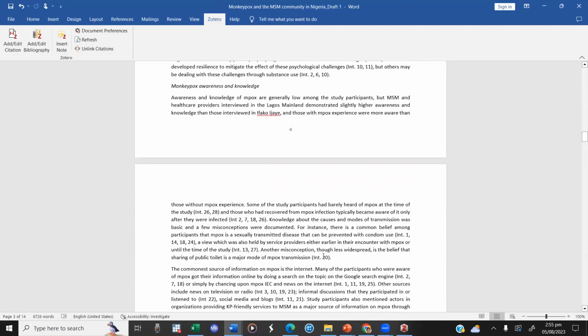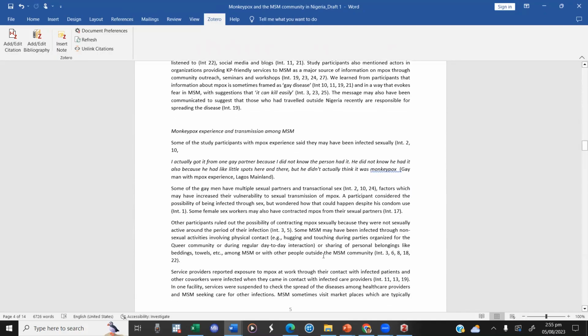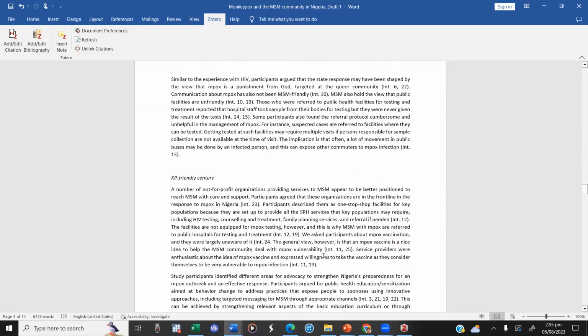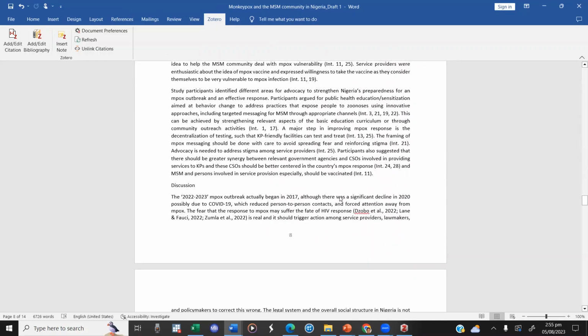This is what takes people hours and sometimes days. Okay, so that's how you use the reference manager. It's a very effective, very efficient way of writing.